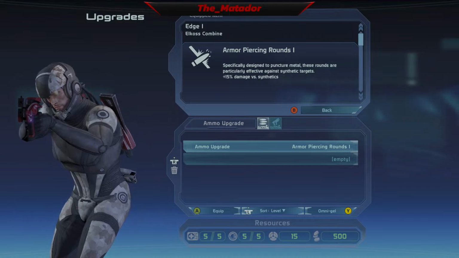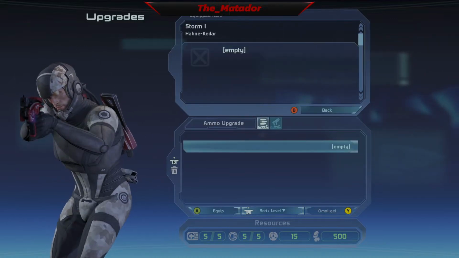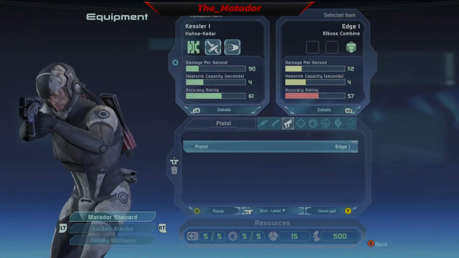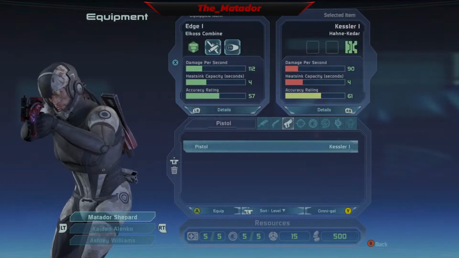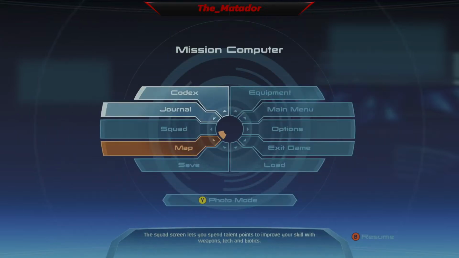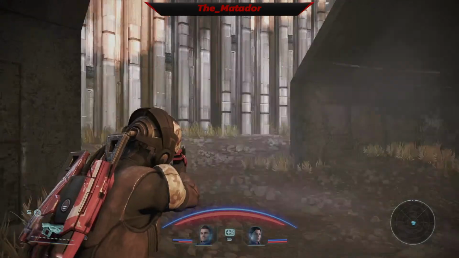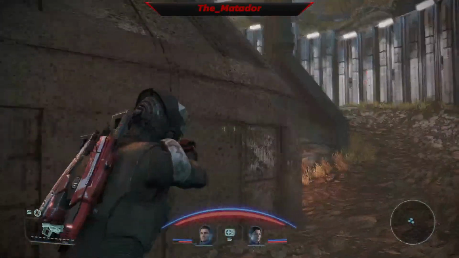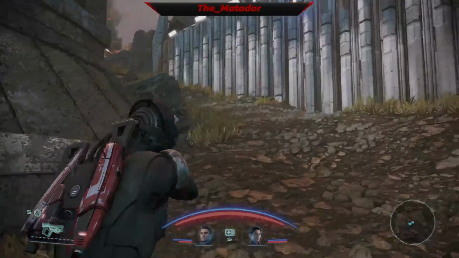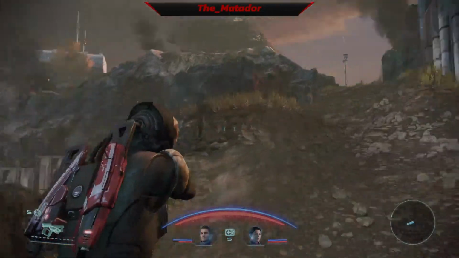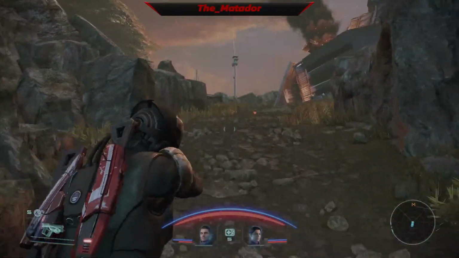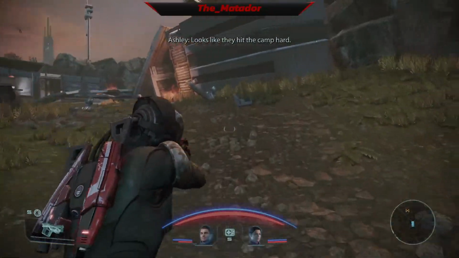One thing to be careful about is setting things up specifically for synthetics or specifically for organics. Because if you don't change it over, then you've got basically a wasted spot, which is why I prefer not to do ones that choose a side. I prefer to just have something that's neutral. Works the same against both.